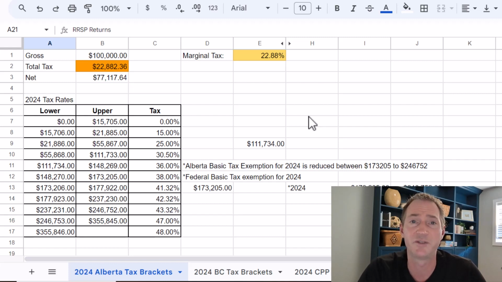It's actually quite easy for a Canadian couple to retire in the 25% tax bracket. A couple can retire earning over $111,000 and still be in the 25% tax bracket if you've managed your finances properly. Each spouse can earn up to $55,860 in this example here in Alberta, and still be in the 25% tax bracket.